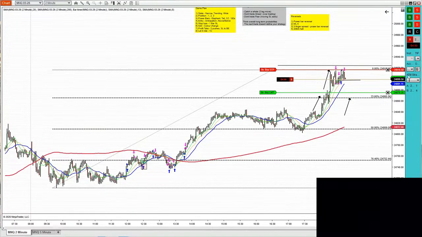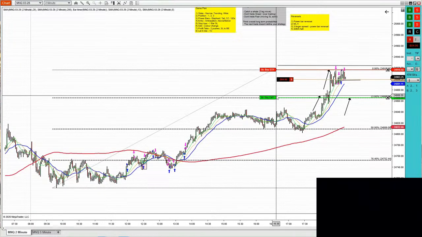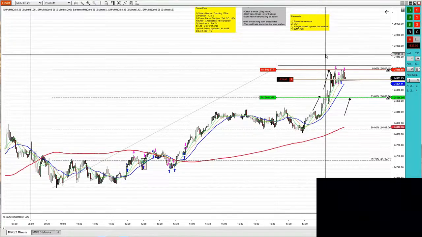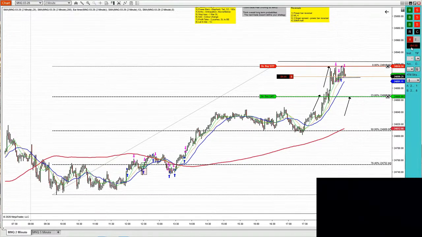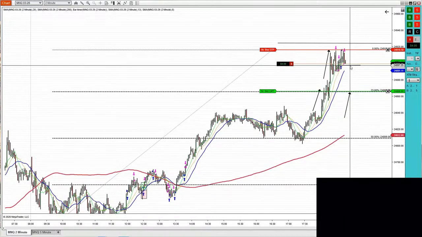So that's probably where we're going to target. We're going to target this section. If I can get some follow through on the short, that'll be really good. So we want to take out this black line.